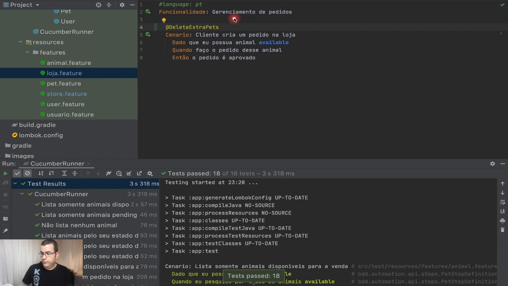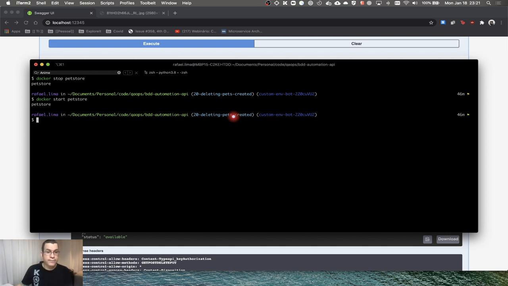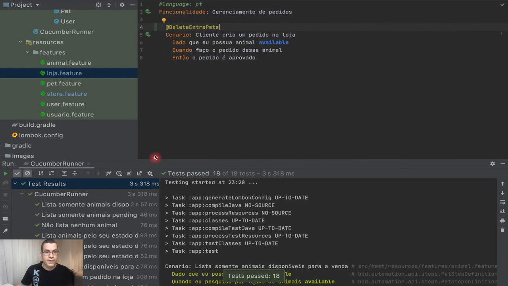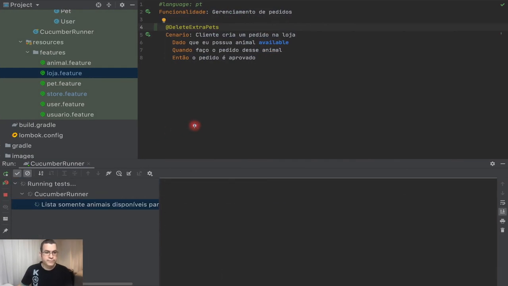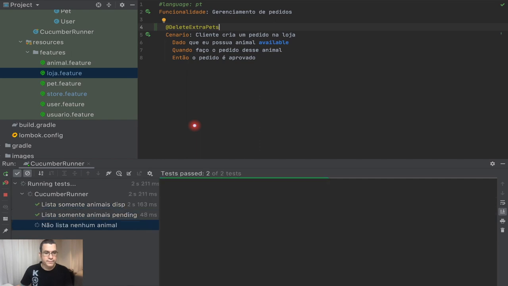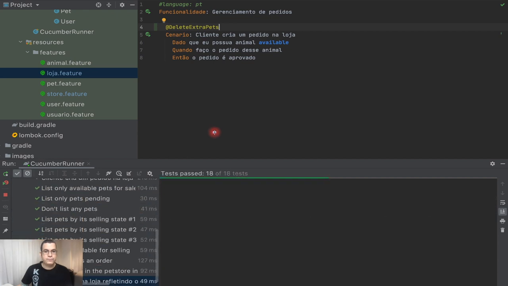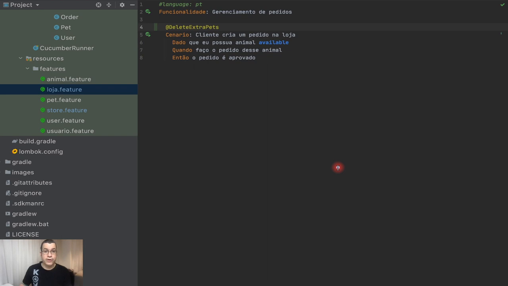Awesome. So if I bring this up here, I can stop Docker, stop pet store, and I can Docker start pet store. So this is going to clean and have a fresh set of data. I can rerun all my tests and everything passed. I can rerun again, everything passed, no failure there. Again, one more time. Great. So it's now working. We are actually properly cleaning our data, right?